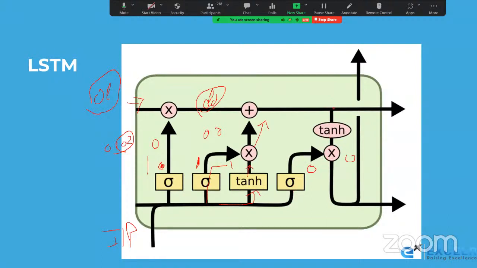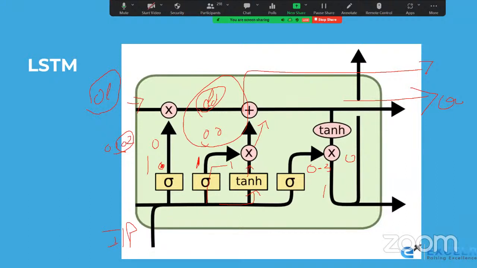So which means that no data will pass to the output region, or maybe a lesser amount of data can be, let's say if I keep it as 0.3 or something like that, less intense data will be flowing here. Else, if I make it 1, whatever data I have will flow to the next LSTM blocks. Likewise, the LSTM blocks have a tendency to delete, to hold, and even decide how much data can be pushed to the next sequence or the next LSTM block.